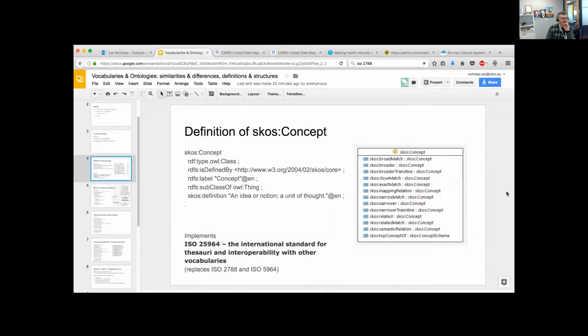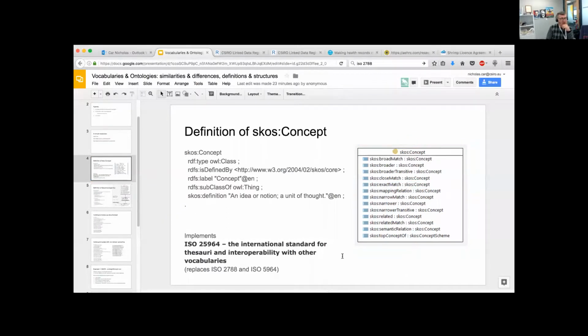On the left here, this is literally the definition of SKOS concept as it comes in the SKOS standard in the RDF representation of that. On the right, you see a sort of pseudo UML picture of the class SKOS concept and all the properties that might be from that.